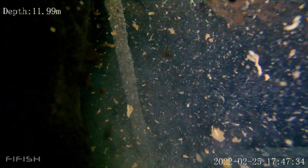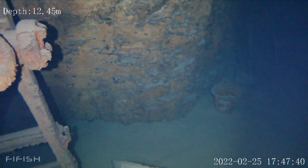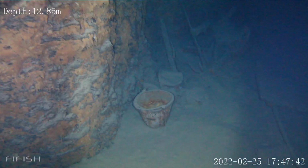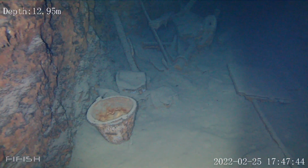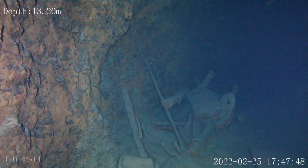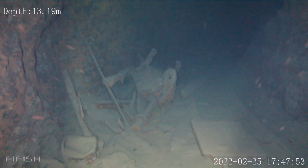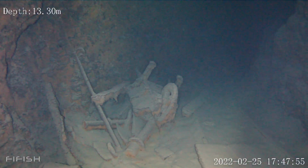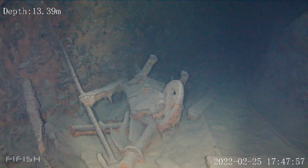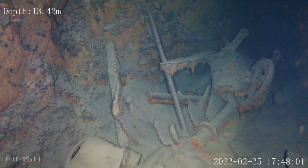Yes. Oh, buckets! Look. Buckets! Look at all the tools. Oh! Look at all the tools. Oh my god! Hold it still, hold it still. I don't think it's a level. The wheelbarrow. Is it? Yes. Oh my god, it's an upside down wheelbarrow! Oh, look at that! Oh, look! That's amazing. Gee whiz! Whoa. That's amazing.